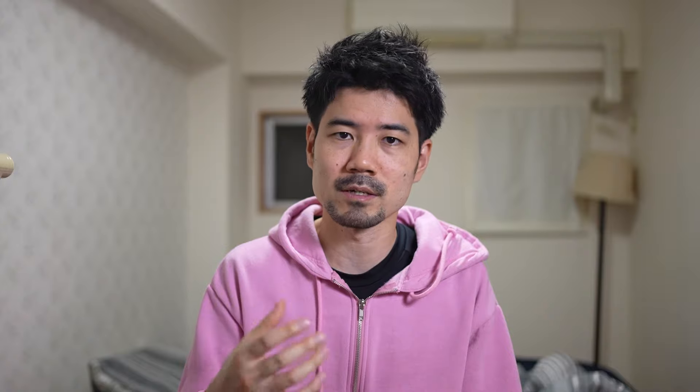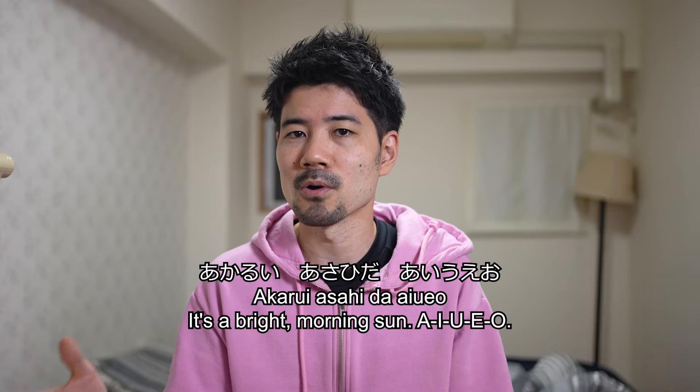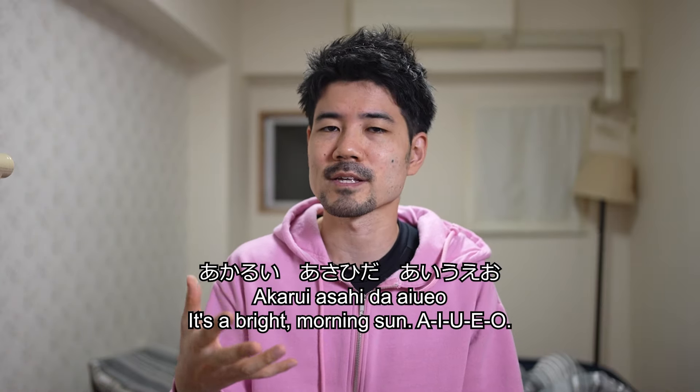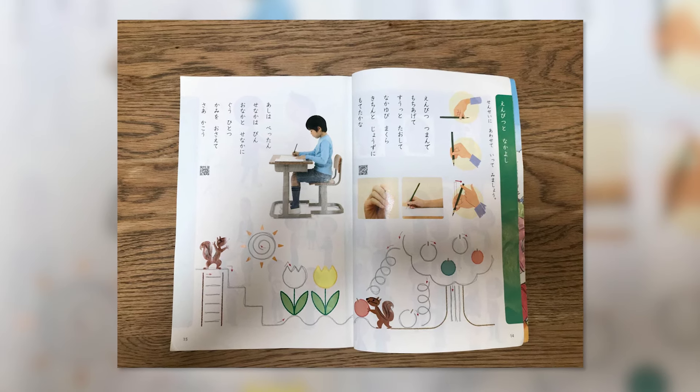Did you notice that she was reading a poem consisting of hiragana? This helps you learn the letter. You also have short stories and texts in your Japanese textbooks, and in the beginning, they consist entirely of hiragana — no kanji yet. And if these supposedly easy texts are too difficult for you, I will teach you the kind of Japanese that real-life Japanese people today actually speak, because textbooks for non-native speakers and apps don't really teach you how we actually speak Japanese.